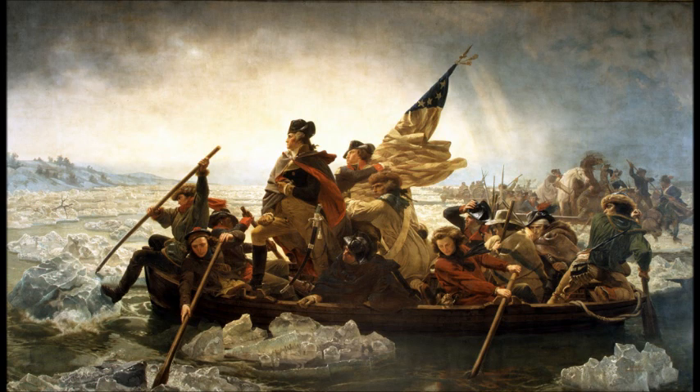Let's now look more specifically at this painting, now that we have a better appreciation of its historical context. I think the most important thing in this work is the lighting. There's this sort of unnatural brightness in the sky, and Washington's face very intimately reflects and captures this light — he's the centerpiece of this entire composition. The sky isn't entirely bright; it's still pretty dark, which is consistent with the fact that it's still pretty early in the morning when this crossing actually took place. Another amazing thing about this painting is the use of perspective. If you look at this almost interminable line of boats that move off into the distance and the foreshortening — a perspective technique that artists utilize when we're looking at something head-on — these boats seem to go on forever.